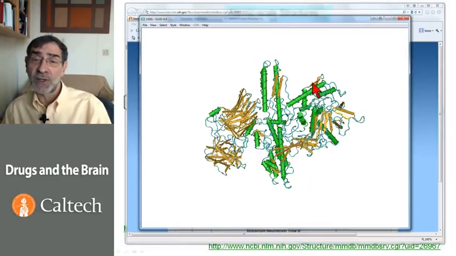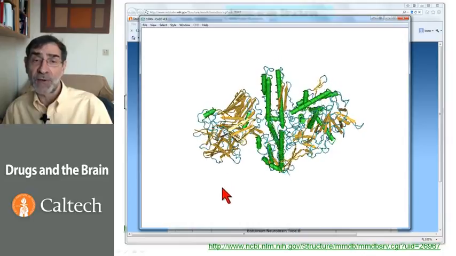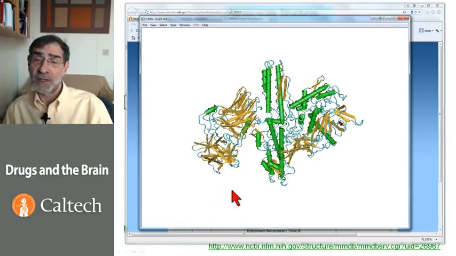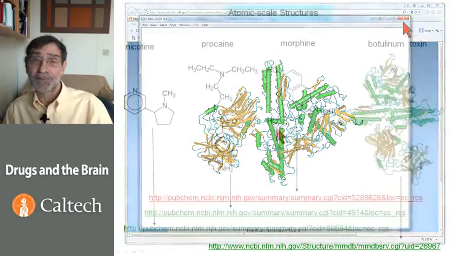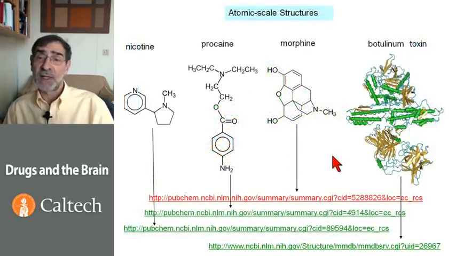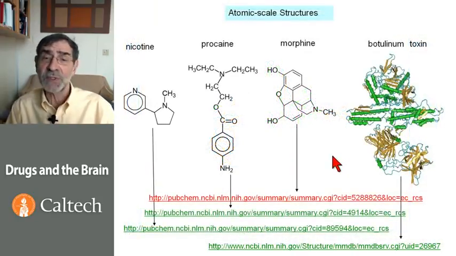As we'll learn later on in the course, these are alpha helices and beta sheets. We can rotate it around, and I'll show you in a later session how we can identify these structures and how we can actually view them in stereo. And we'll go on to the next topic in atomic scale structures.